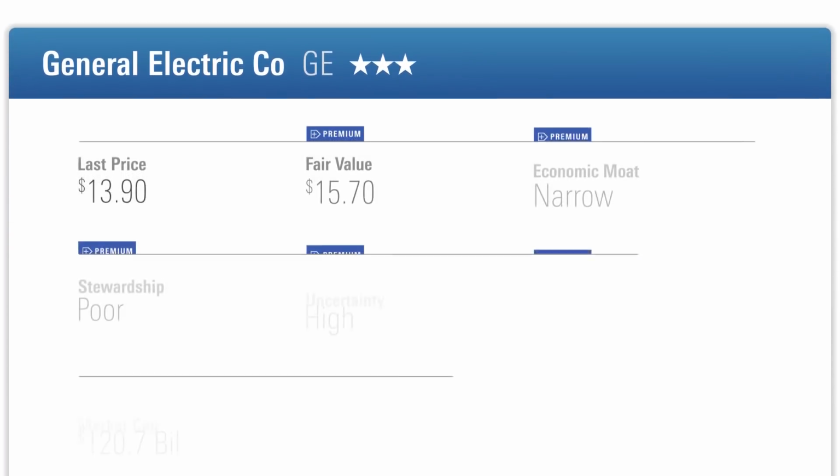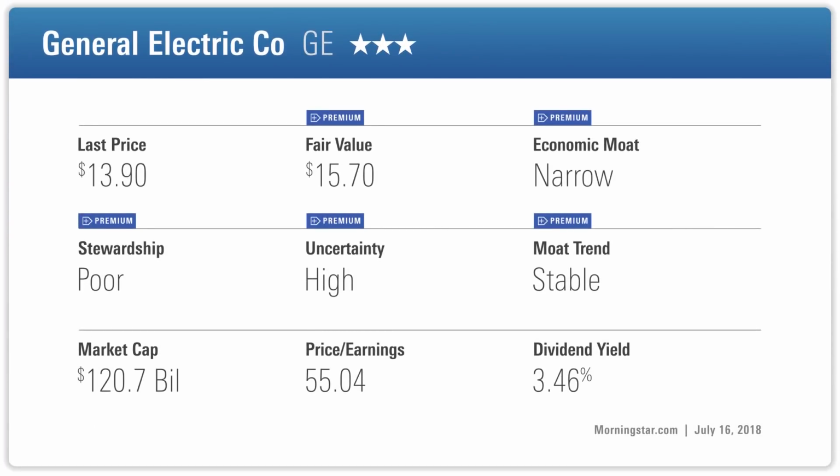They've booked about a $1.5 billion liability, and we think this is a starting point. When we compare WMC to Countrywide, we think the liability should be closer to about $5 billion. When all is said and done, our math leaves us with essentially no equity value on GE Capital's balance sheet.